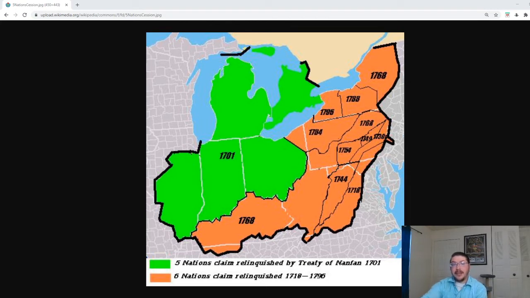Now, here on the screen you have a map of roughly the territory that the people inhabited during the existence of the Haudenosaunee Confederation, which is mostly what I'm going to be talking about today, right? And it wasn't really a government, so to speak. It was kind of just a uniting law that kept peace between the constituent nations and each other.